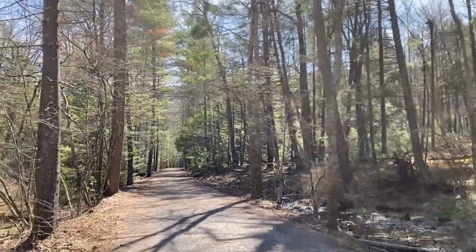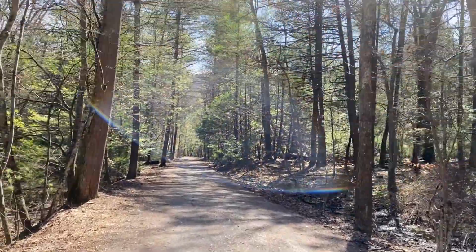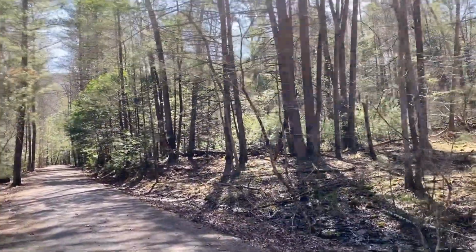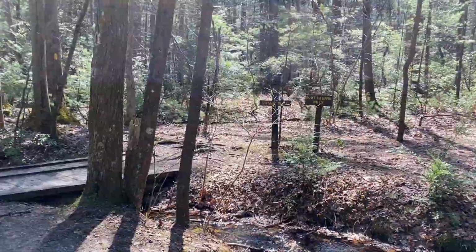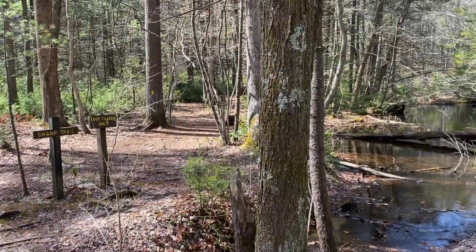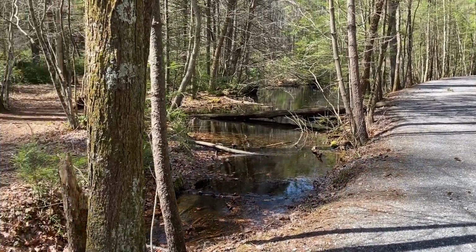Again, as I said, this is part of the AT from the Fuller Lake area, Pine Grove Furnace State Park, and super windy today. You can hear it in the background, so we are being cautious and watching out for falling limbs and so forth, but it is quite beautiful through here, as you can see. And this is one of the trails off of the AT called the Swamp Trail, yellow blazed. You can see there's a swamp over here to the right. I'm sure there's all kinds of activity going on in the swamp right now.